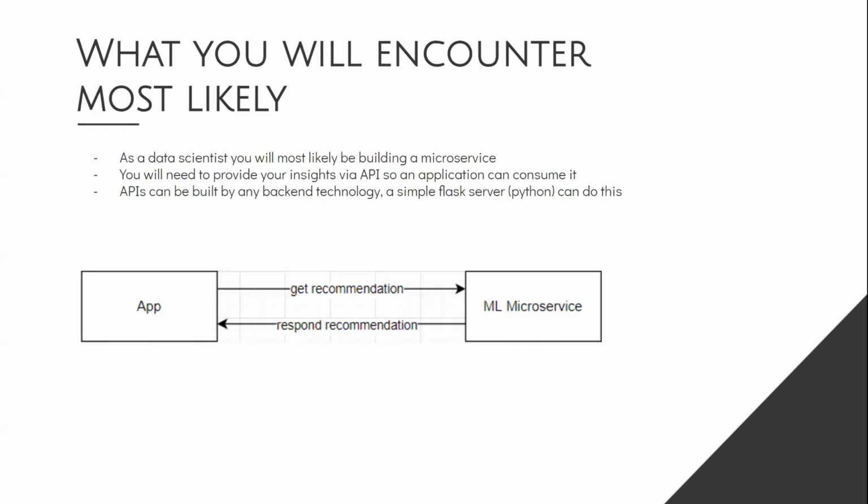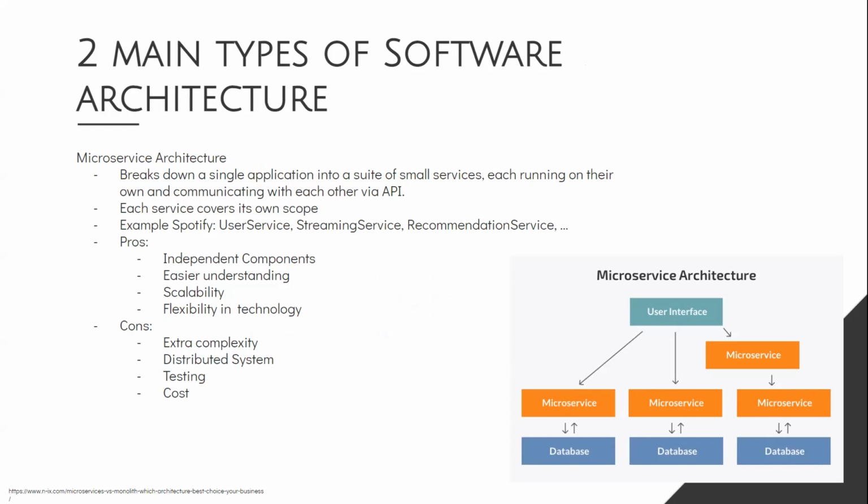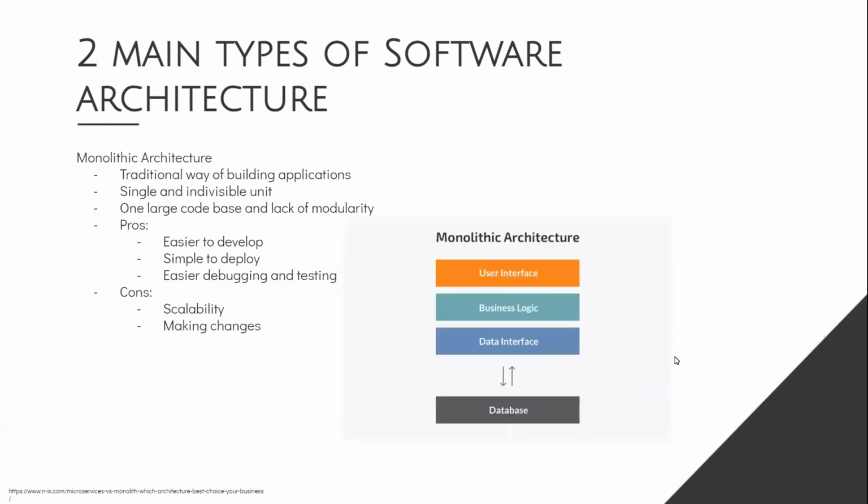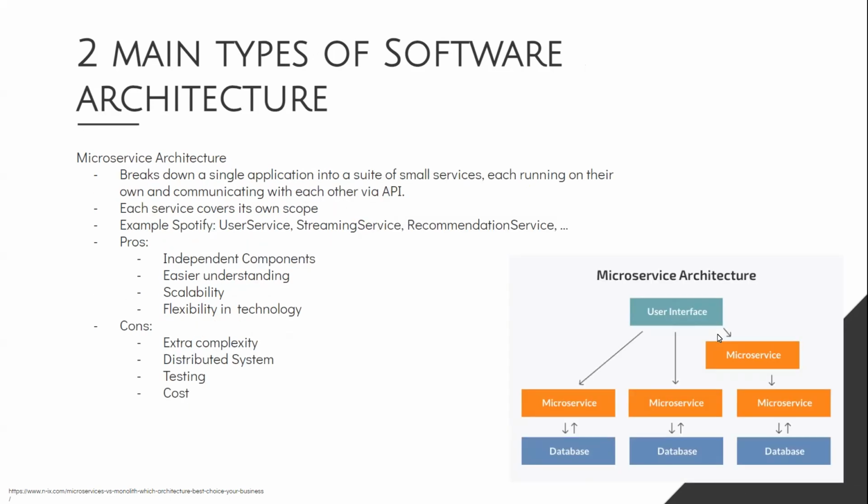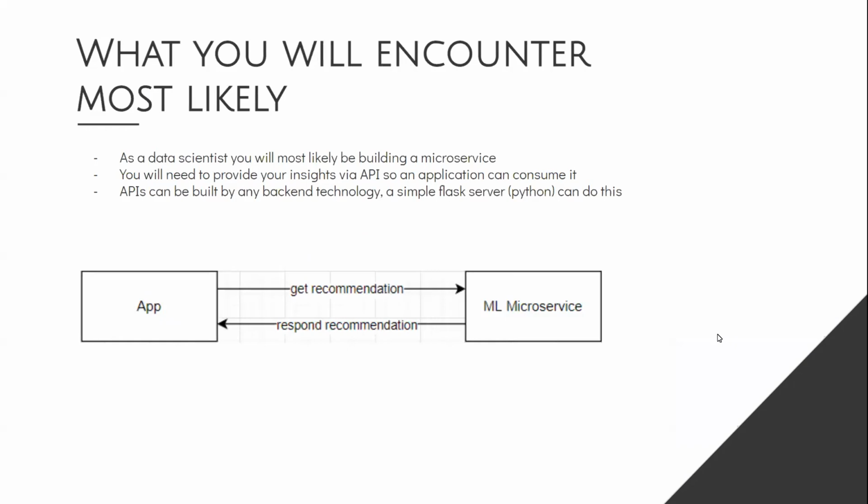Okay, and I also wanted to talk about what you will most likely encounter when you are on the data team. As we already talked about, you will need to get data from somewhere, and you need to provide your results somewhere. And you will most likely be building a microservice. Yeah. At today's time, it's a microservice like this, or you just build a microservice that connects with the monolith, but it will most likely be a microservice.